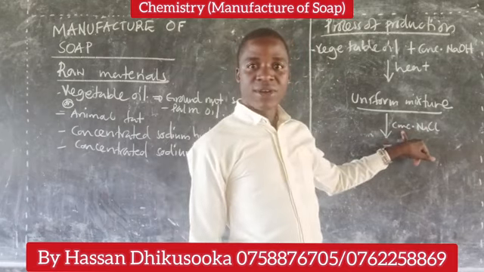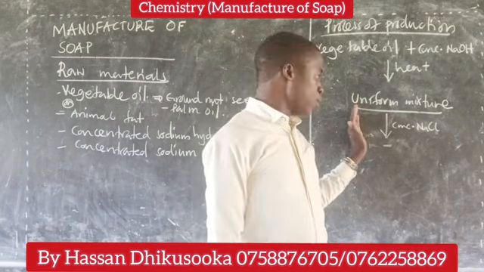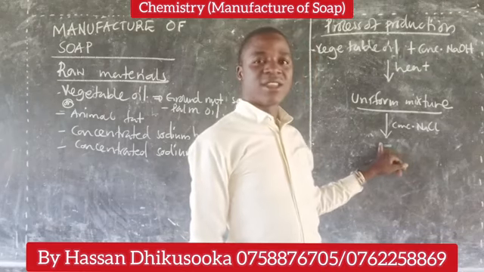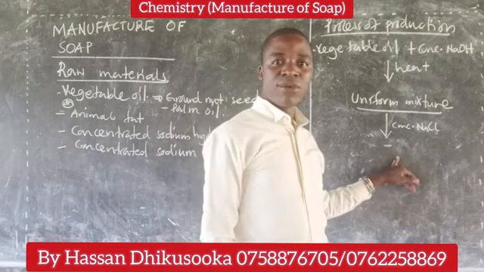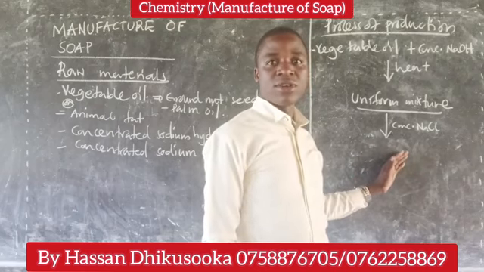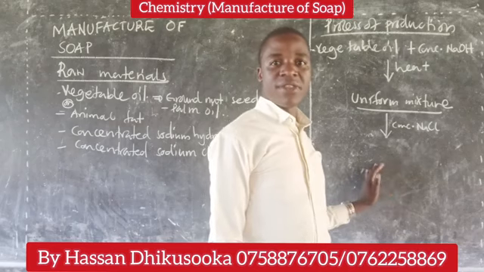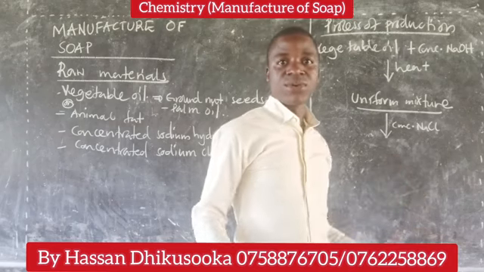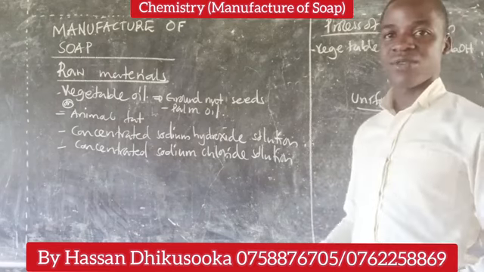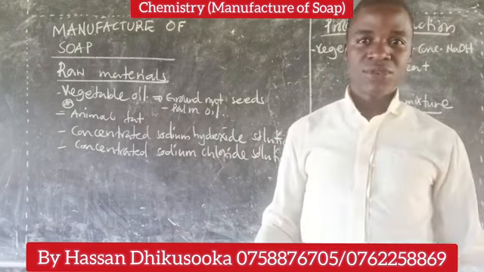the concentrated sodium chloride solution is added to the mixture after it has been left to cool, to precipitate out the soap. Then other substances that can add colors can be added, perfumes, and also disinfectants can be added to the soap. That's what we have. Then soap can be taken into other processes to come up with shapes like a bar and so on. That's the process that leads us to soap when we are producing it.